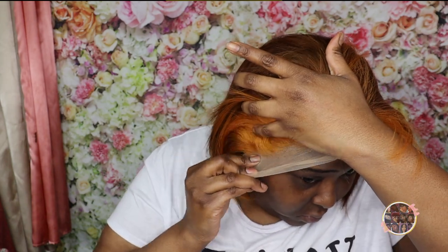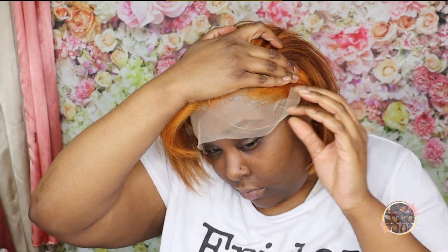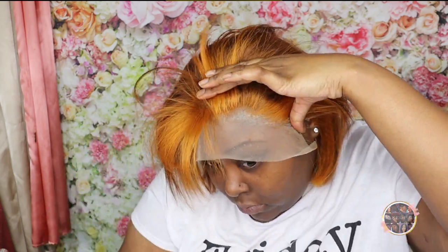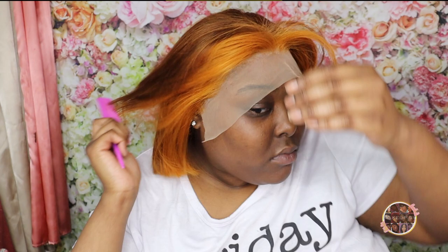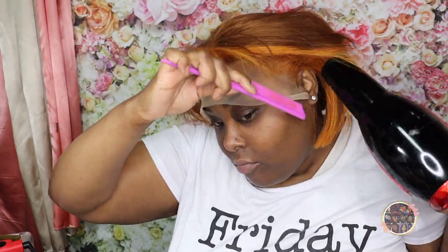I don't know why, having bang wigs just like, I don't know. Let me just say this, having a bang with a lace frontal is really pointless, because you're not going to see the lace. But honey, you saw the lace on this one, because the wind was blowing and that bang was pushed back, and you were able to see it. But I went ahead and tinted the lace a little bit with my foundation off camera, and then I put my elastic band on and allowed that glue to sit in.